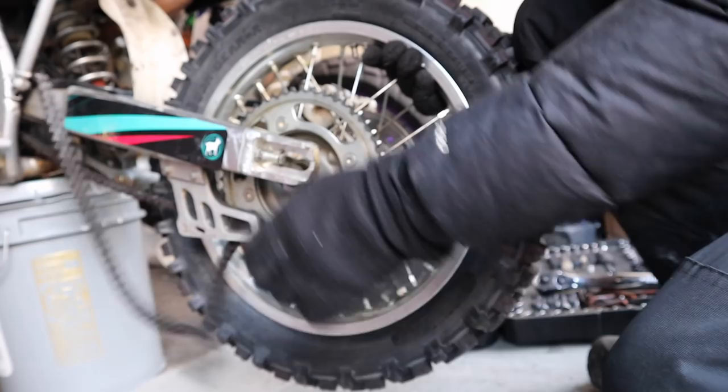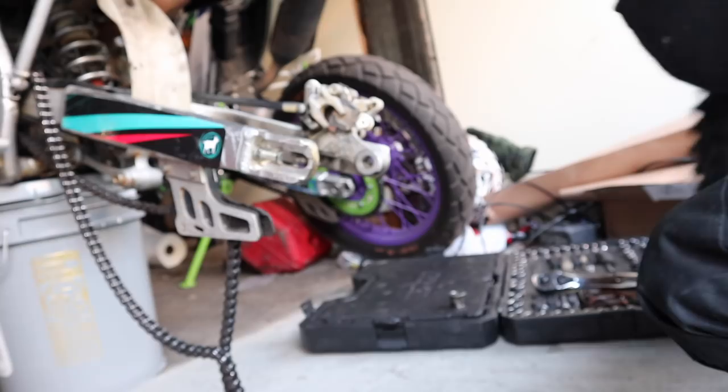This is super easy right here. I'm going to change Fatty's CRF 150R back brakes. I'm going to give you guys a quick time lapse for me doing this. It's literally like two seconds. You don't even have to take the tire off, but I took the tire off anyway because Fatty — well, we popped Fatty's tire. So it's not good, but here we go. Enjoy this time lapse.